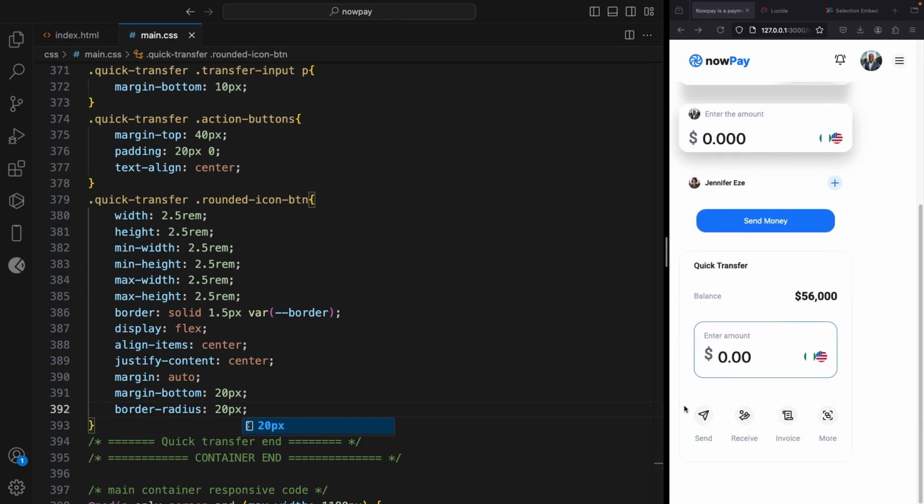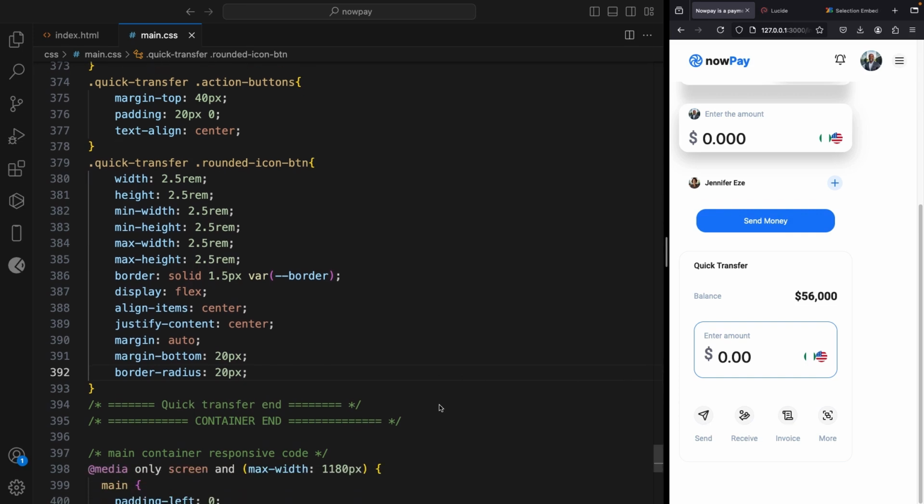So this is how it looks like, but okay, so this doesn't affect anything. It's just okay, and we can now move on to other part.